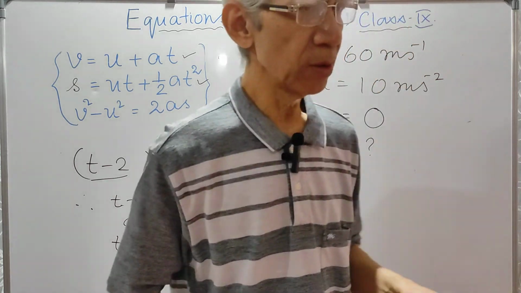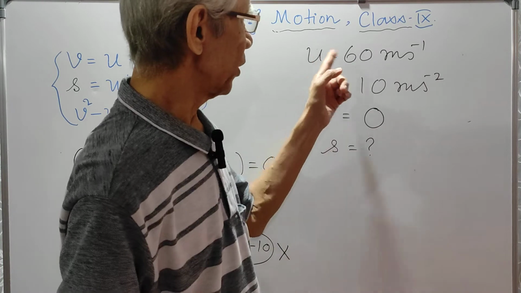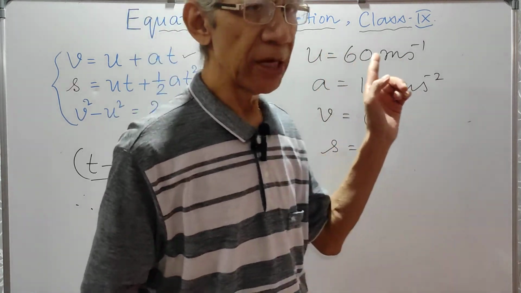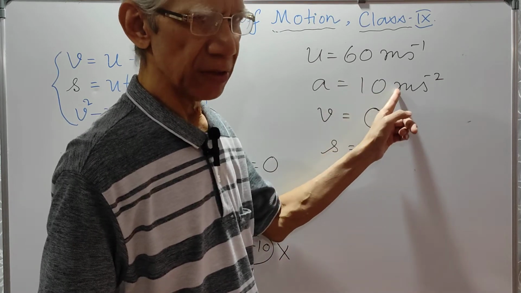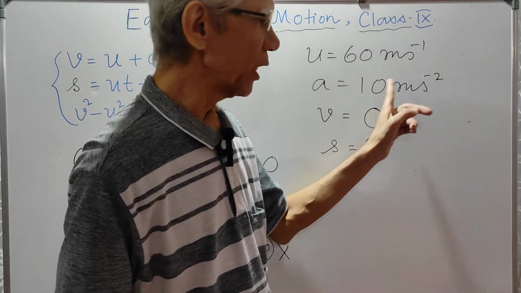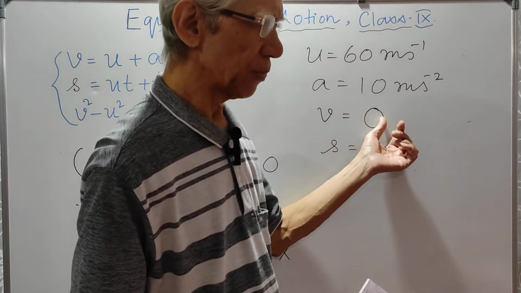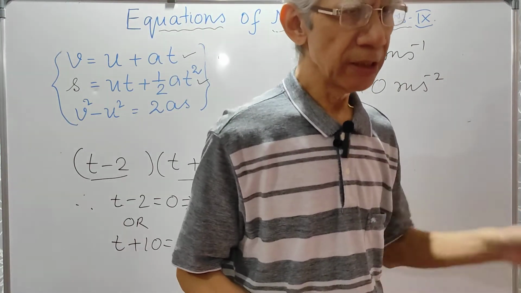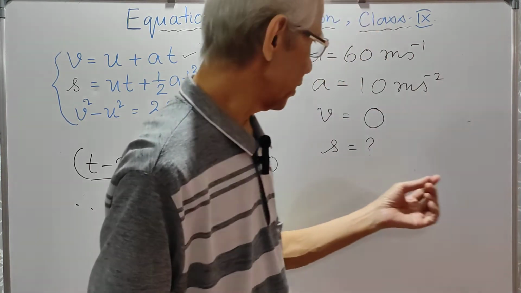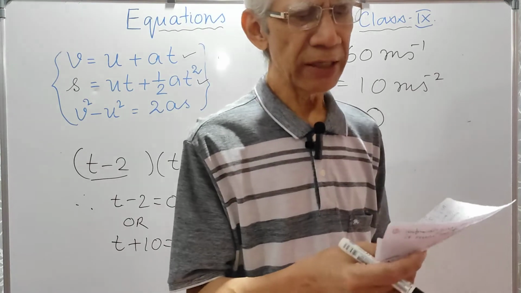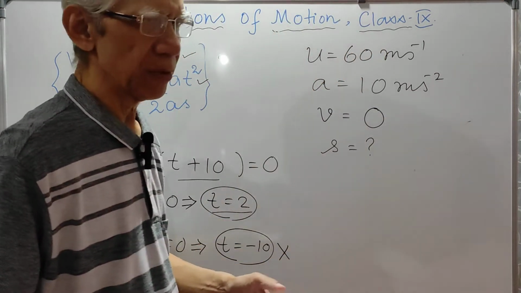All right, now see the whole question. Suppose a car is moving with this uniform velocity, then brakes are applied on it, then it acquires this retardation, 10 meter per second square, and finally the car stops. Therefore v equal to 0, final velocity 0. From the moment the brakes are applied till the moment it stops, what is the distance covered? So find the distance covered during this time. Okay, so that is what you have to find out.